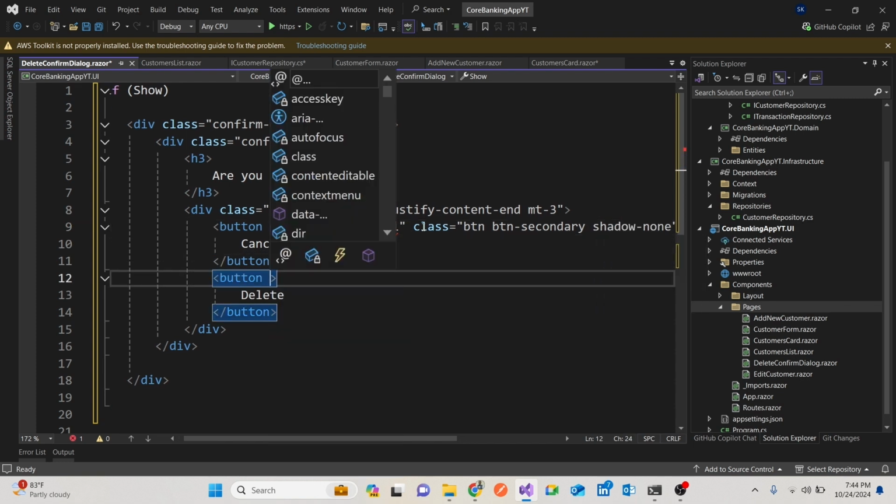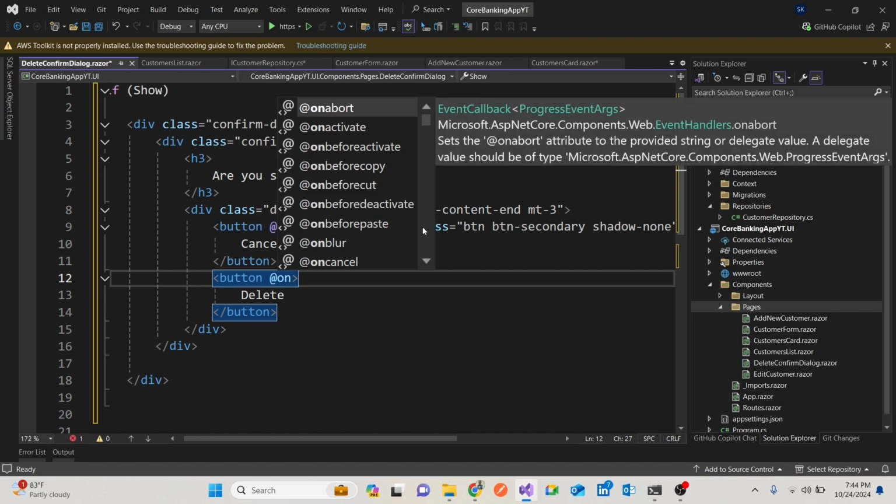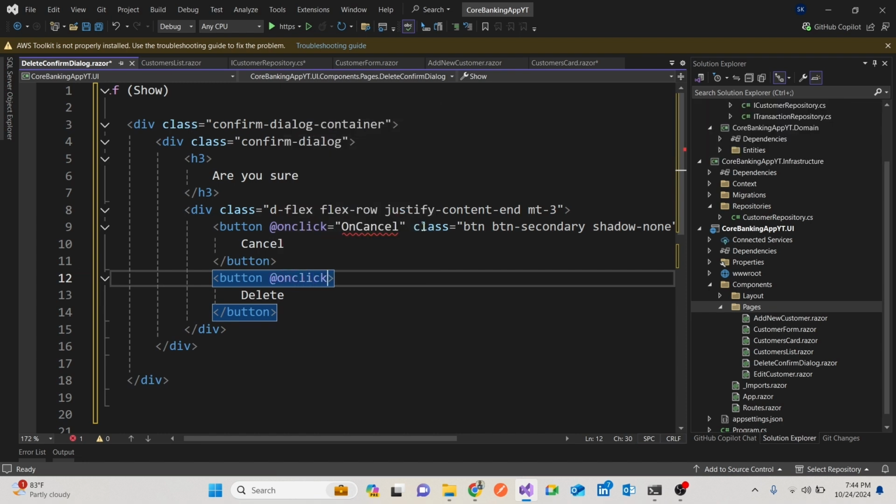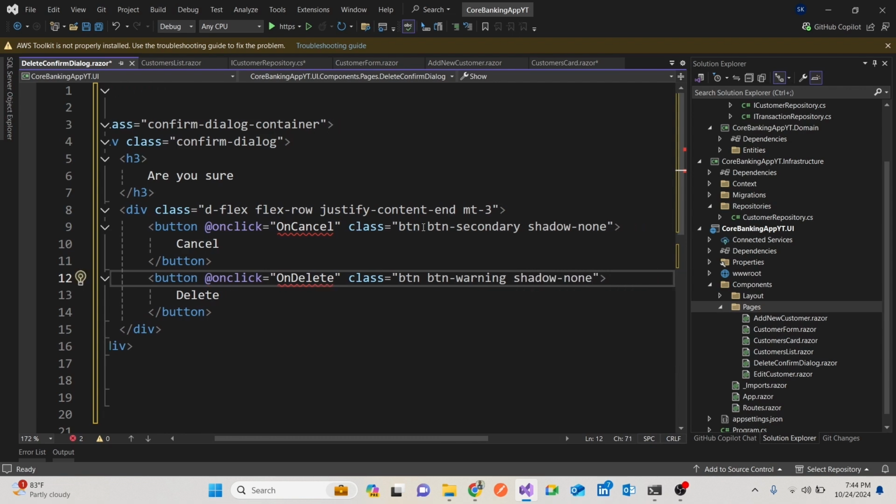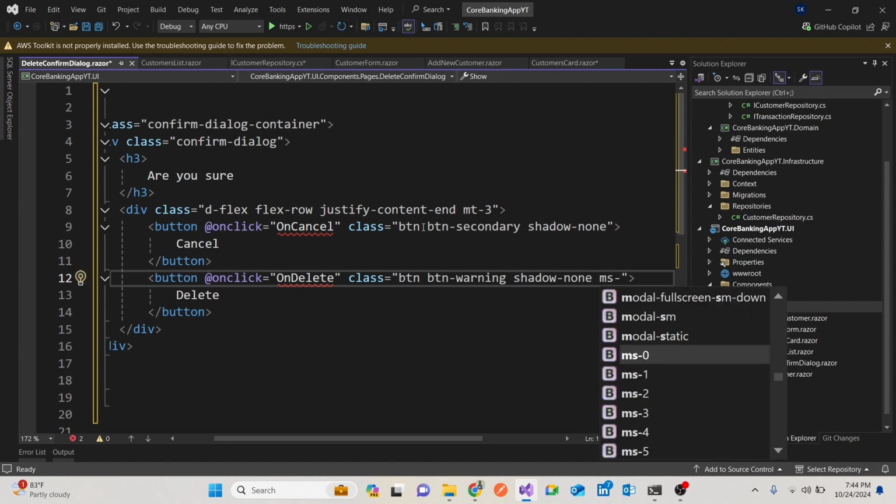For this one, it will be an onClick, which will have onDelete. The class there can be btn and btn-warning, because we want them to know that they will go ahead and delete. And we can put the margin to the side, just put it at maybe 3, like so.